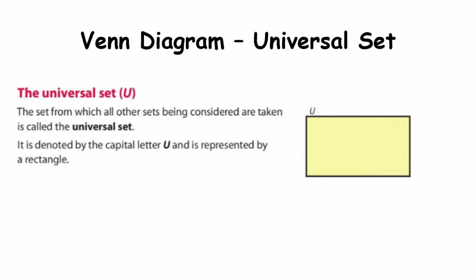The universal set is a rectangle with a U written outside of it, and that denotes everything that we're talking about. So for example, the universal set might be your class, and the underlying sets A and B. A might be students who play basketball, B might be students who play football. There will still be students who don't play either that are still part of the class, and the universal set helps us to capture this.